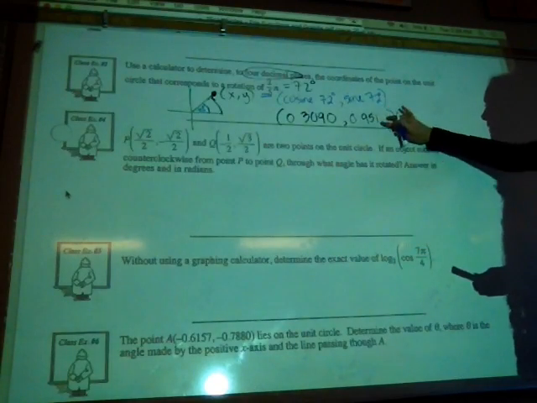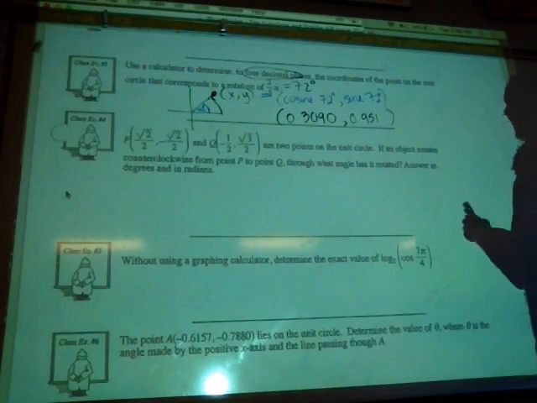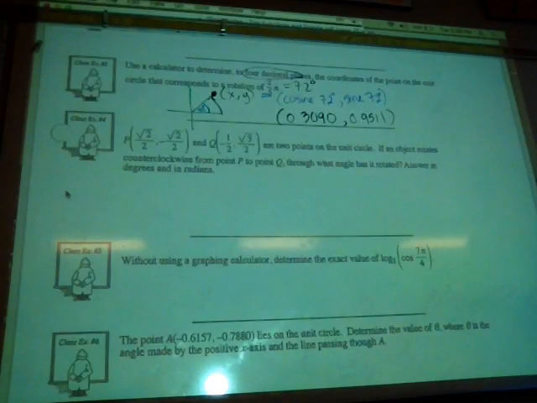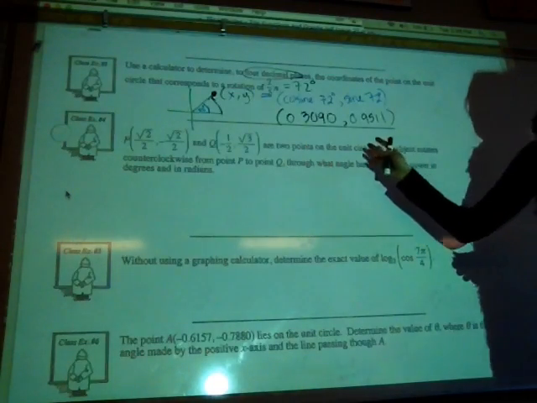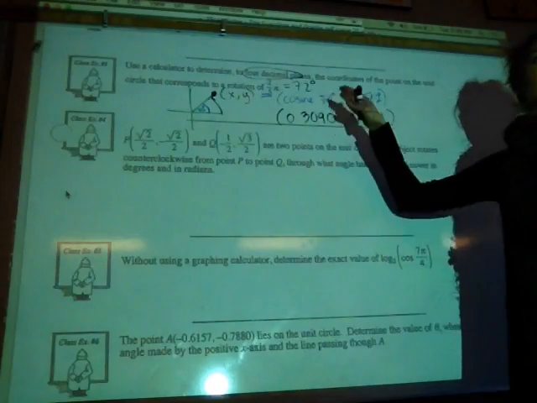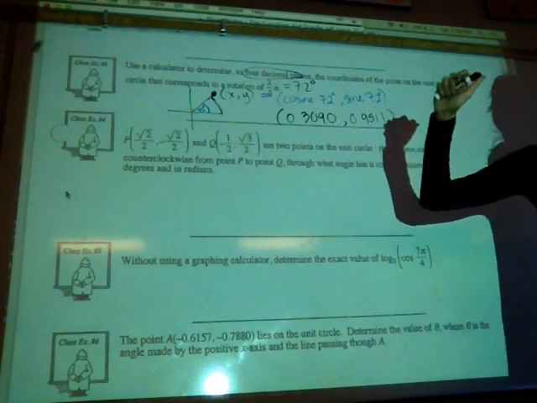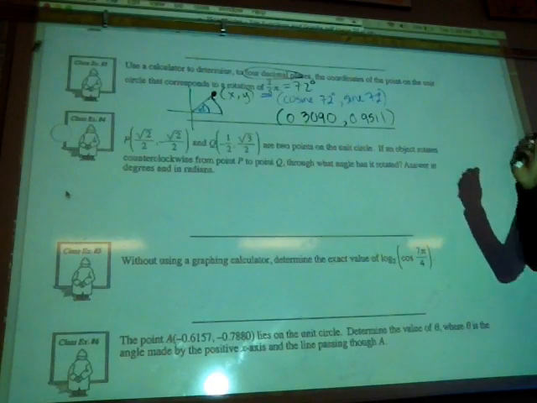I'm getting 1, 1. Oh yeah, 1, 1. I meant that. Okay, just checking. So just be careful with your rounding. If that was a numerical response, just a little mistake could cost you a question. So be careful. Okay, so we found the coordinate just by memorizing that cosine relates to x and sine relates to y. Okay, so you have to know that in order to answer a question like this.